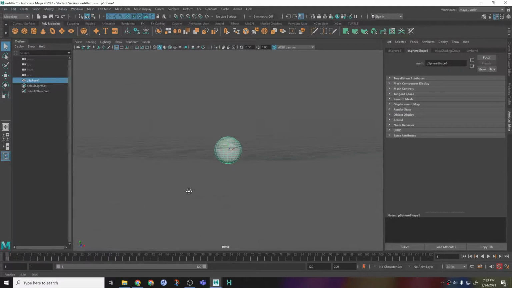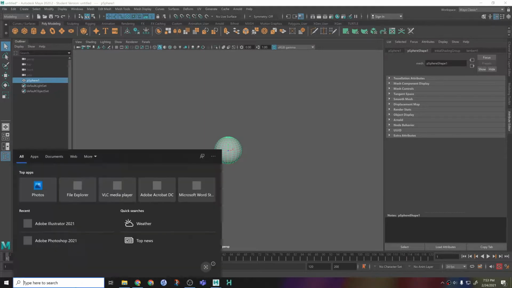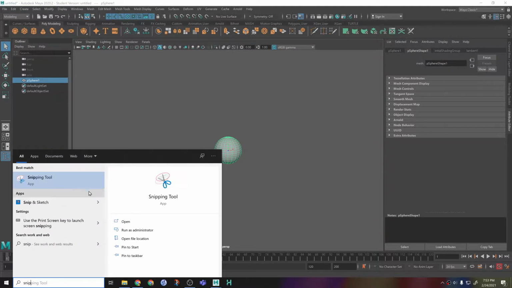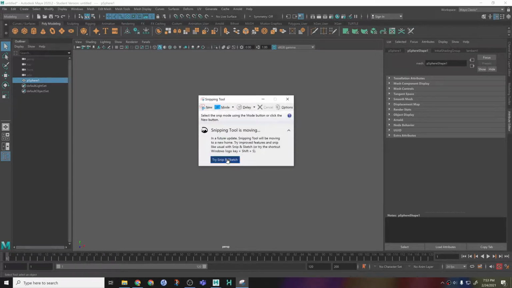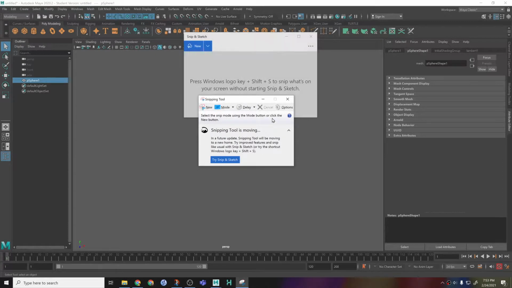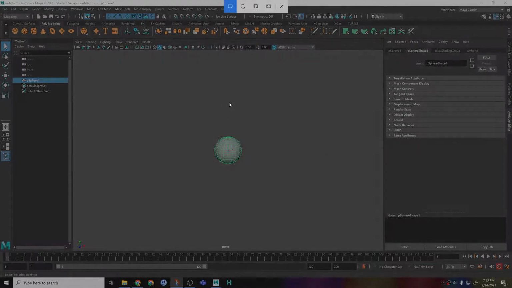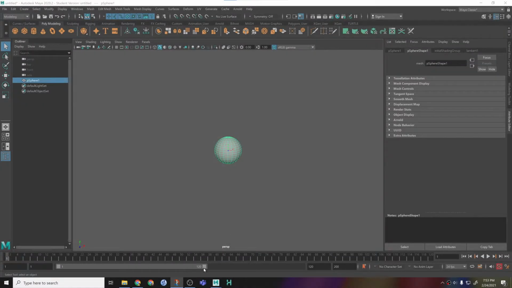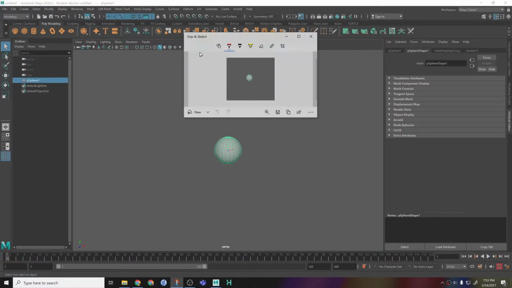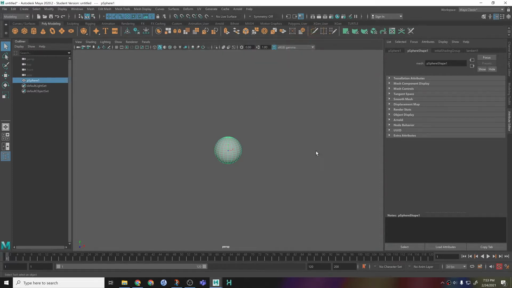I also want screenshots. So at least one screenshot, but it's often good to see different sides. I'm going to go ahead and turn off the grid. If you have Windows, you can use Snip and Sketch or the Snipping Tool, whichever. It wants you to use Snip and Sketch. You just make a new one and you drag over the area and go back into it, and then you just save that to your project folder, and then you can get different angles on it so we can see everything.